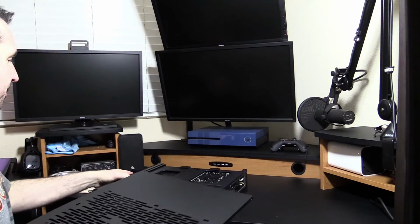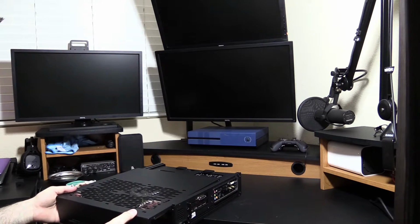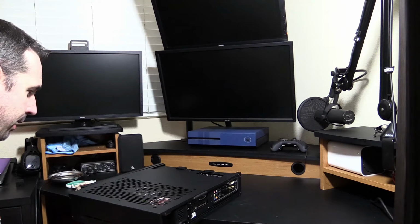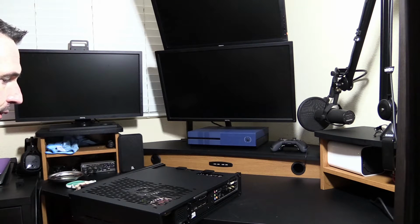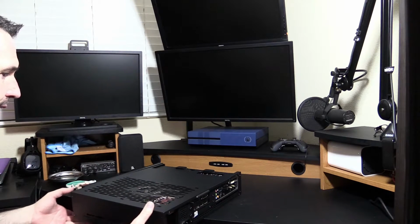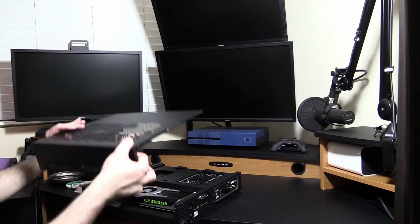I got a Noctua fan, boy. Oh, shoot. How did I do that? How did I do that? I put it on the wrong side. Now I really want to edit the video so badly. I put it on the wrong... how did I do that? I specifically, like, puzzled this out.